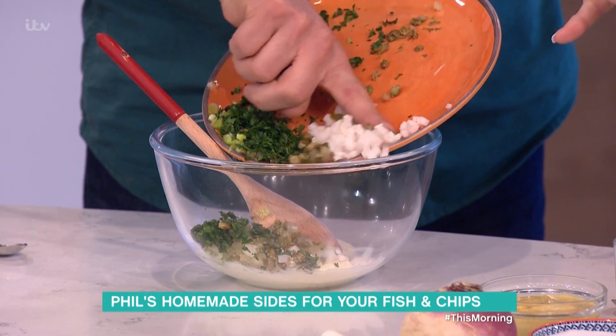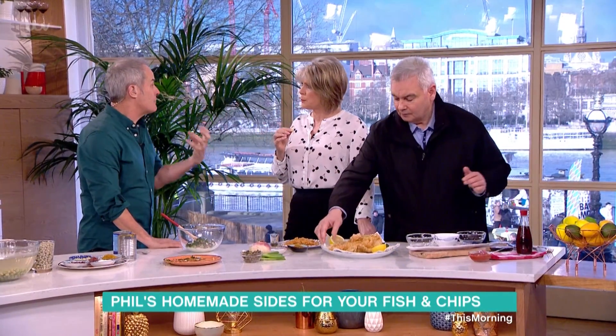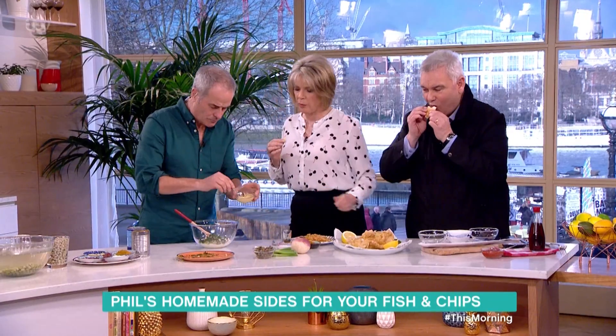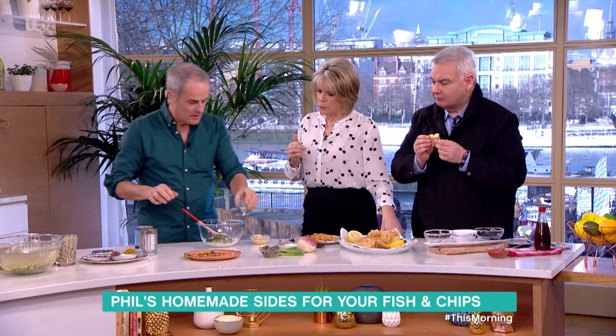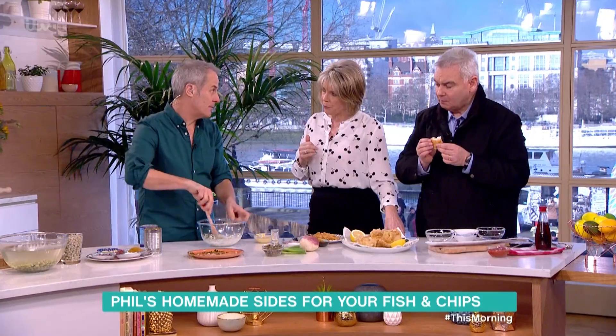And... what's that? Turnip. Most commercial tartar sauces use turnip — it gives a piquancy and a peppiness to the whole thing. The white turnip. And all I do to that is add a bit of mustard, a pinch of sugar, a bit of vinegar, and you just bring that together like so. Now, that will give that rounded flavour to it.